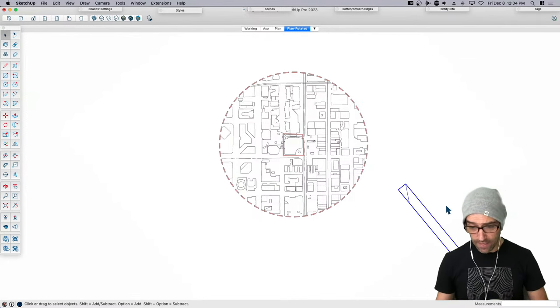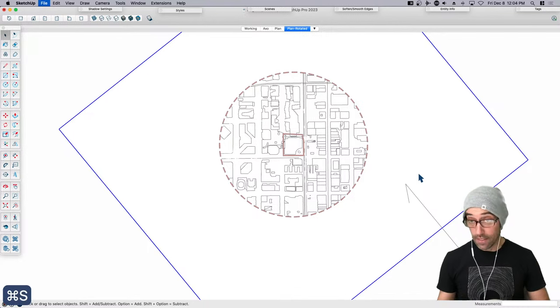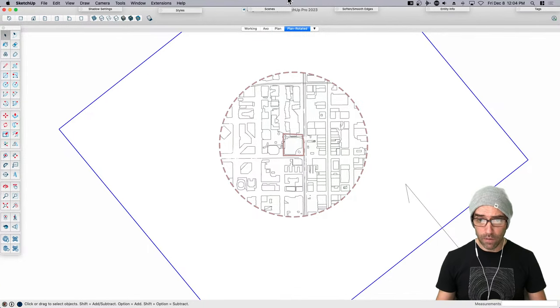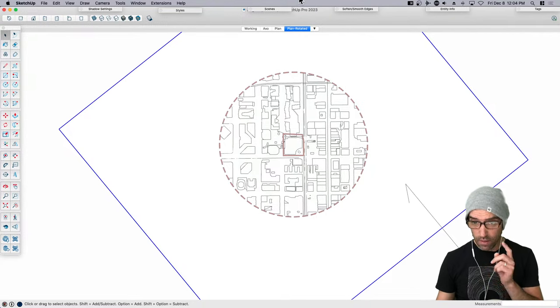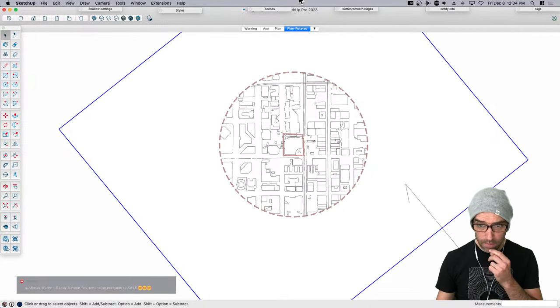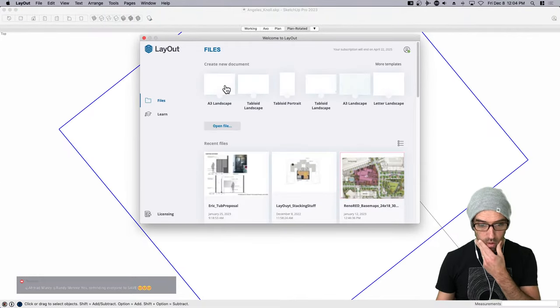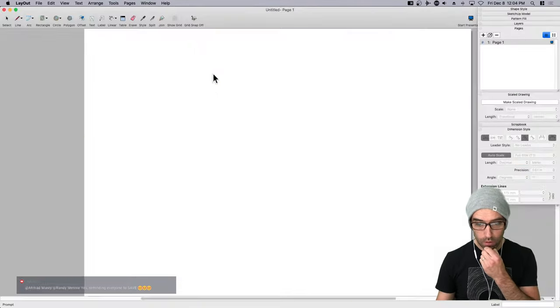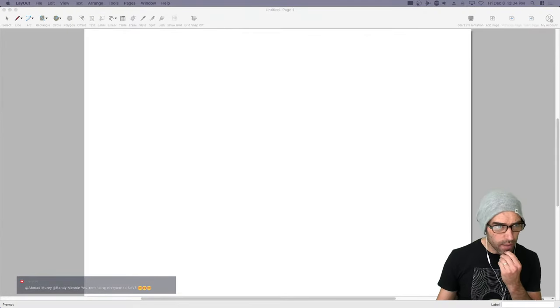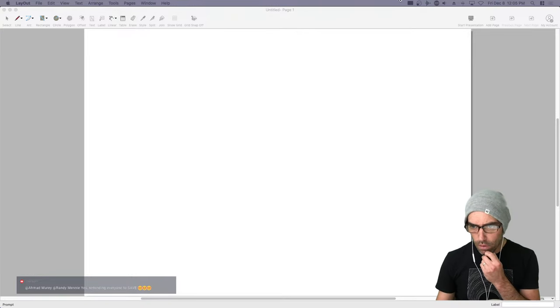Because if I sent this particular scene to layout, for example, I'm going to pop back over here into layout. Oh, did I quit layout? I didn't mean to quit it. I thought I just saved it. Okay, let's try this again. Oh, that's all right. Well, let me find it. Sorry, I thought I saved it and then I didn't mean to close it. Oh, I know what it is.